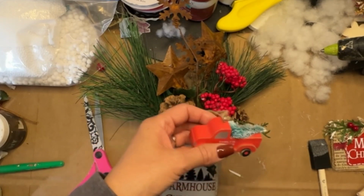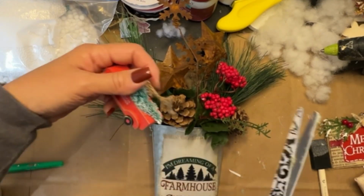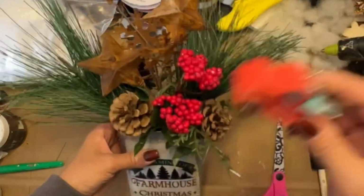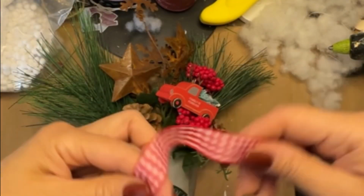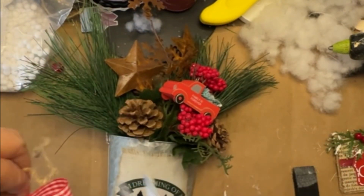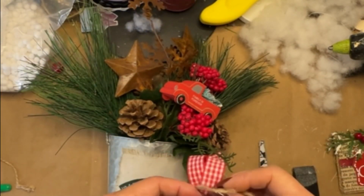Now I've also found this cute ornament in my stash. This is a cute little red truck with a tree on it, and I went ahead and removed that twine that was attached and then added it to my arrangement. I didn't glue this into place or anything, but you can certainly do so.